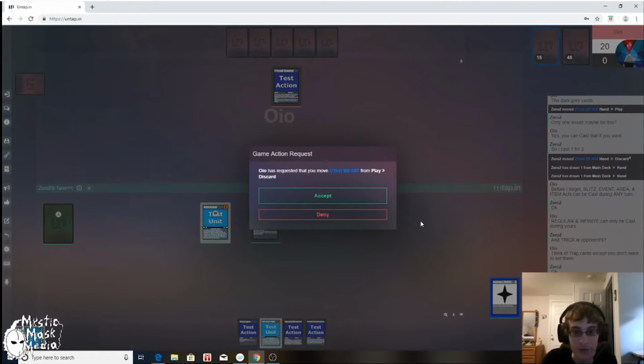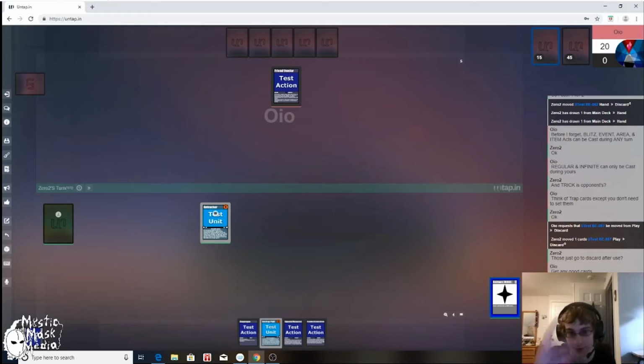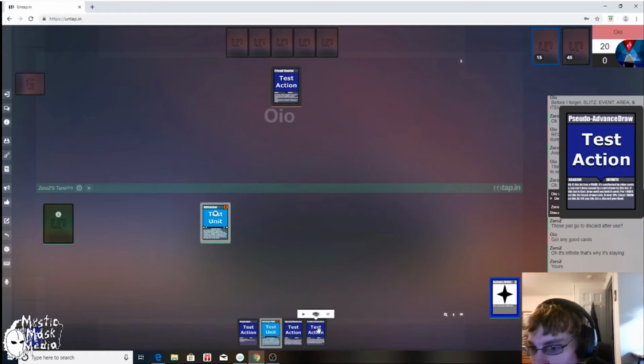Requested that you move from play to discard. Yes, that's fine. Oh, it's infinite, that's why it's staying yours. Okay, now I get it. I'm starting to get this a little bit. And you can't draw except by a card drawn by this act. If this act is cast, draw until you hold 8 cards. Put 1 mark on this act for each drawn card.